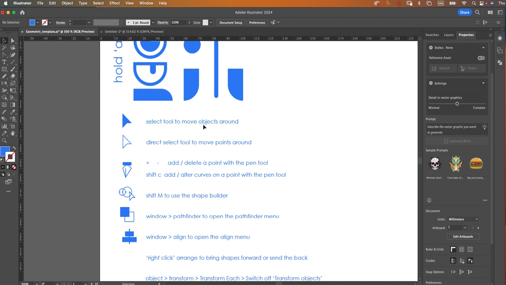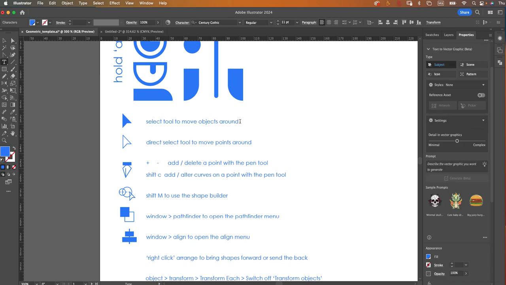You've got all your tools down here. All of these have a quick key as well, which I might just put in. So if I put V in, that's the quick key for this arrow.